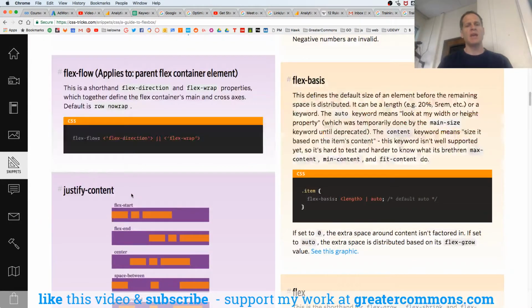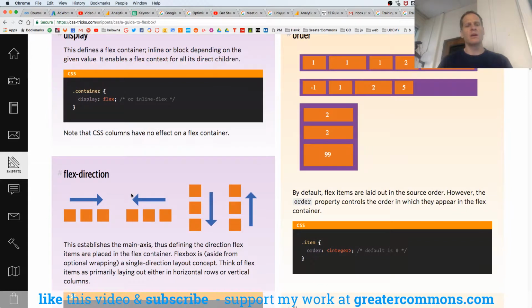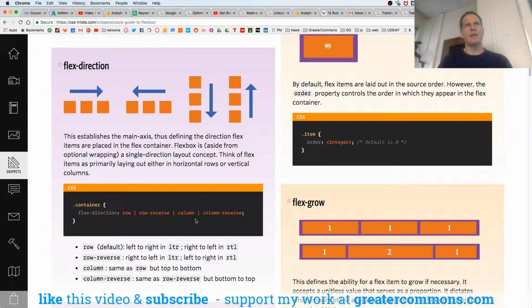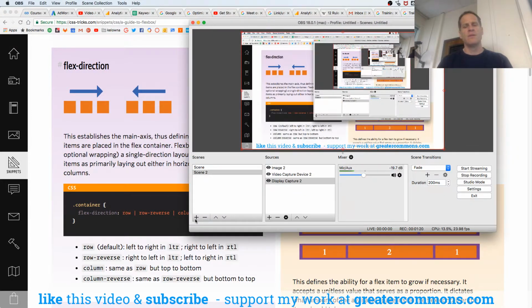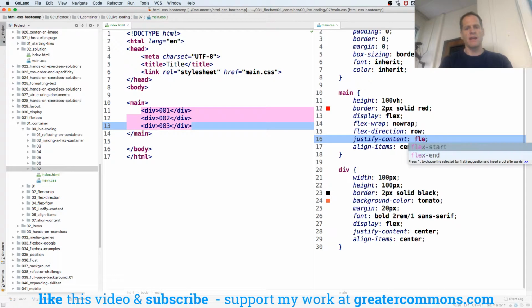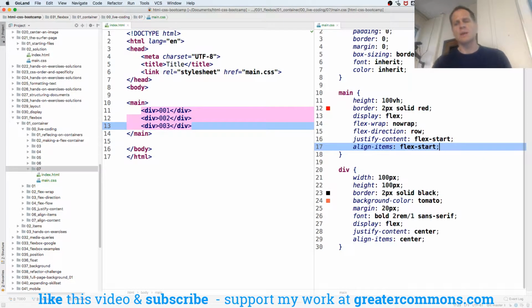What we're going to explore here is changing from row to column, and how that shifts things around. We'll give one more assignment here. I'm going to work with this one. So here we're starting at flex start, and this one here is also at flex start. What's that going to look like?